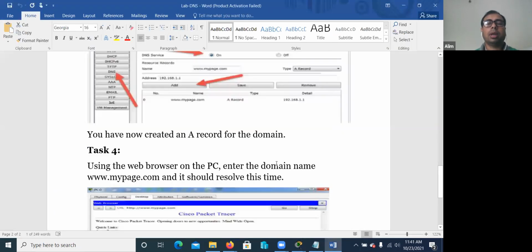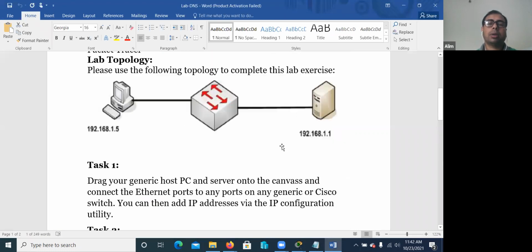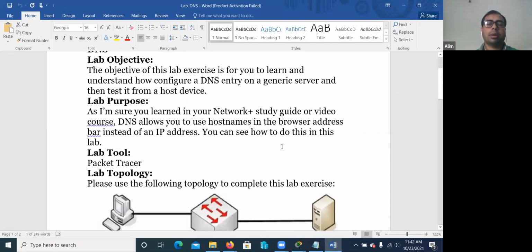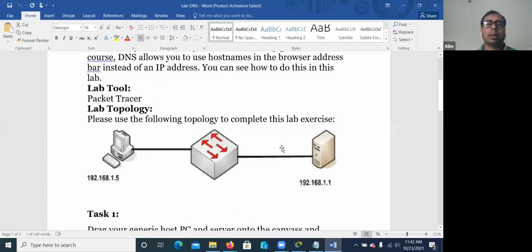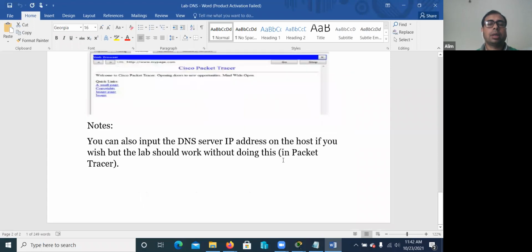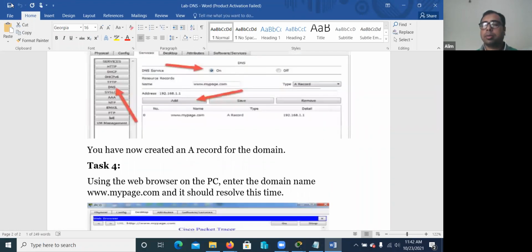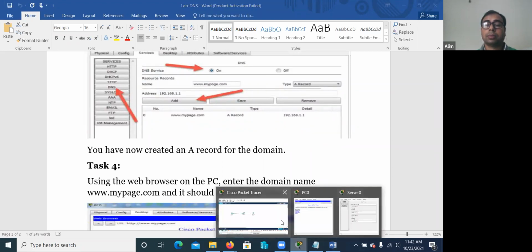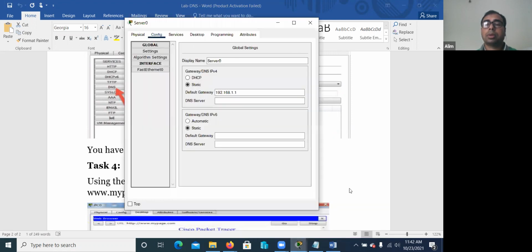In this way, we can configure all these types of services in Packet Tracer. Okay, I am giving you all the labs.